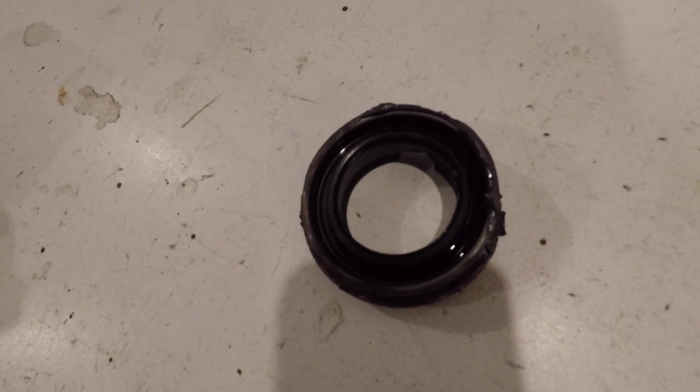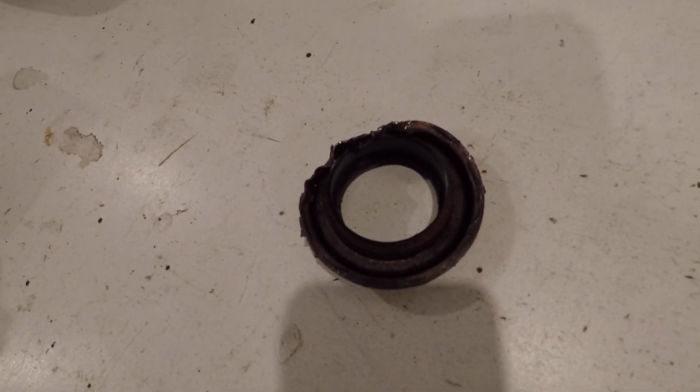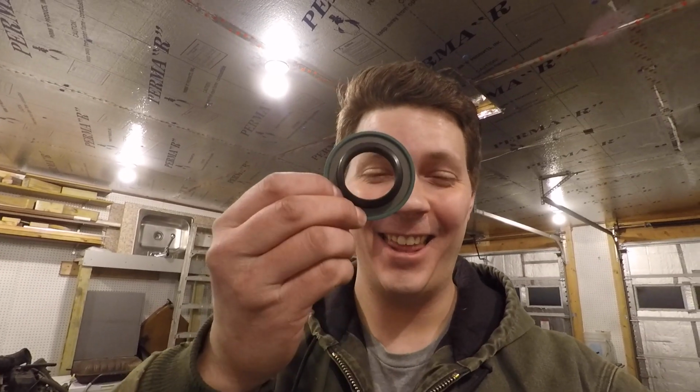So here's the seal. Let's see if we can go around and find somebody who actually has one of these. Advance doesn't have it, and AutoZone says they have it, but it looks nothing like this. So maybe NAPA will still be open. I don't know. I want to go wheeling tomorrow. So hopefully we'll find something. They had one.